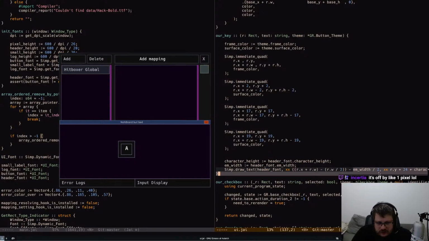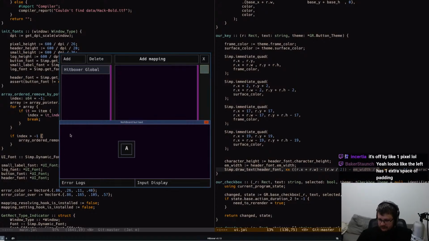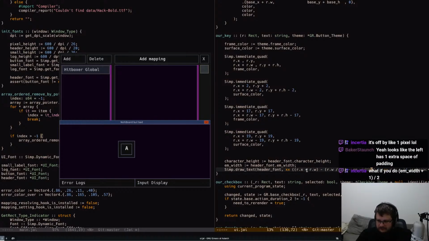And then we also subtract EM times 2. Yeah, it looks like left has slightly more padding, right? So what's the math here? EM width plus 1.